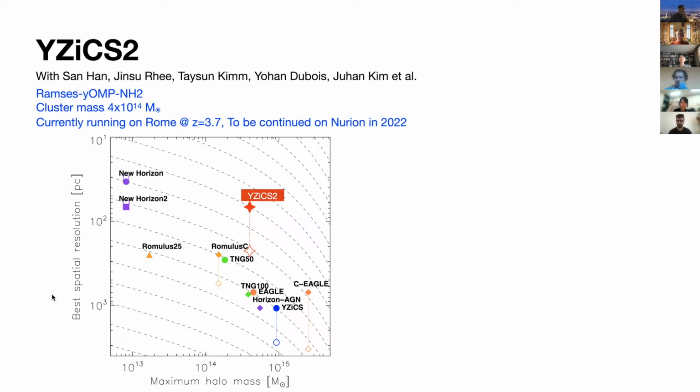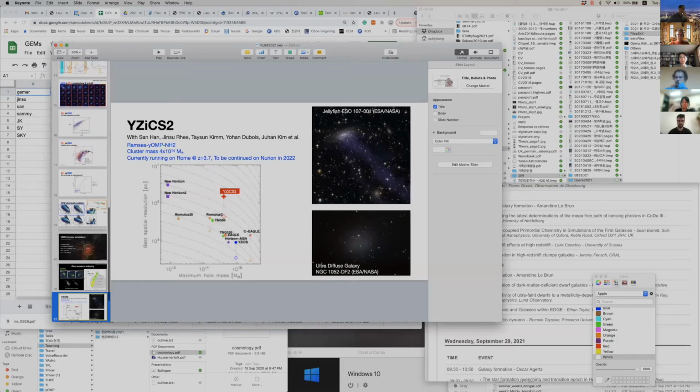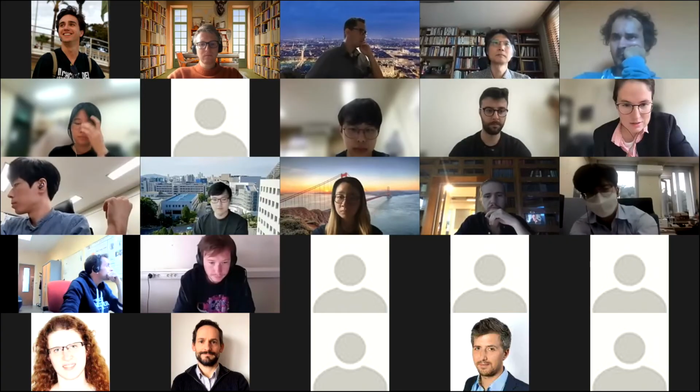Yeah, so what exactly do you want me to look at? We can chat offline. Okay. That will be better. Thank you. Okay, I think we should move to the next talk. So thank you very much, Sukyoung. Thank you. And now I would like to invite Jinsu to share his slides.